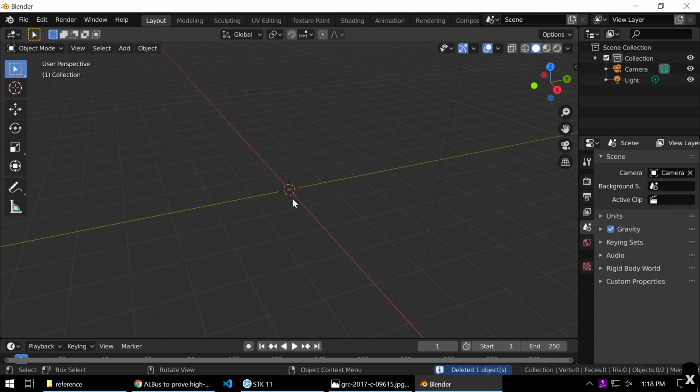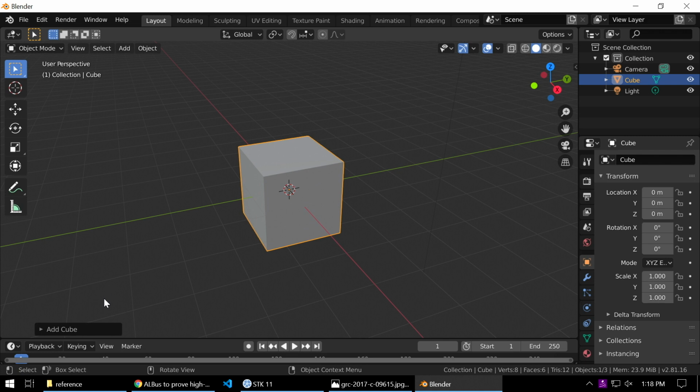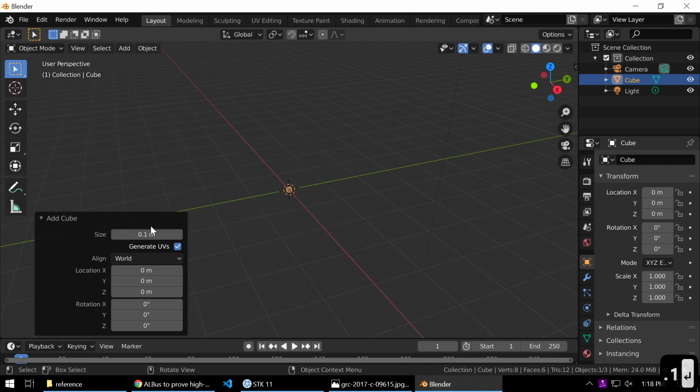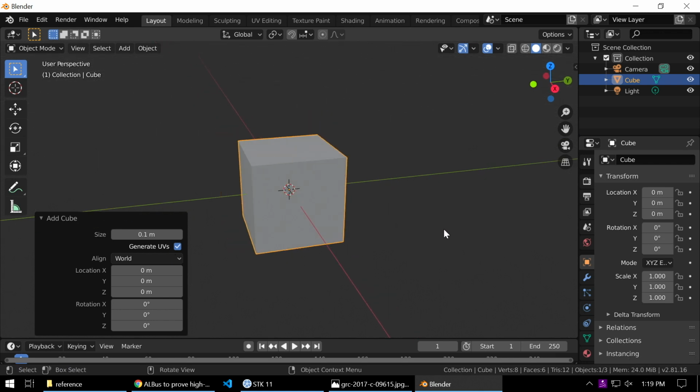I will actually get rid of the default cube. It's how all Blender videos pretty much start. And I'm going to add that same cube right back again. But this time when I add it back, I have a little menu here that says how big is the cube that gets added. And this was a 2-meter cube. And I, of course, want it to be, I typed in 0.1 meters. But if you like, you can type in 10 centimeters there. It converts it to 0.1 meters for you. So now we have this little tiny cube.